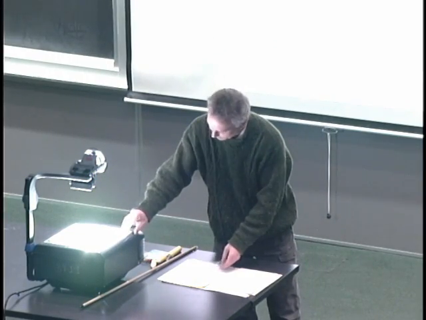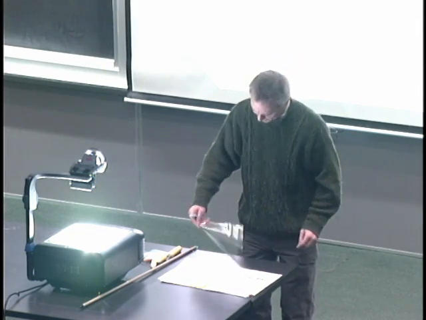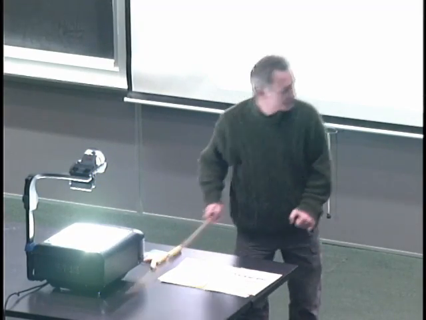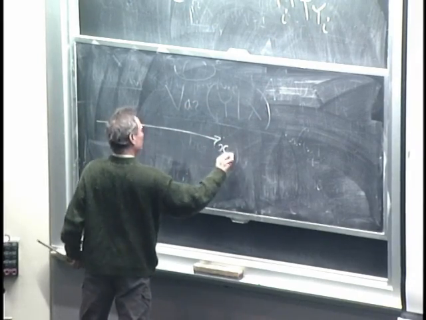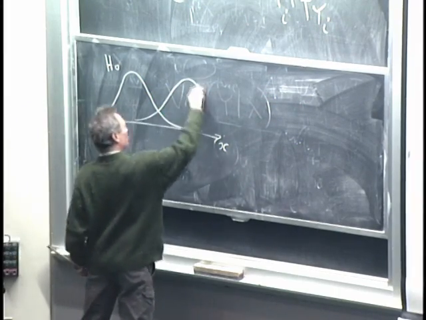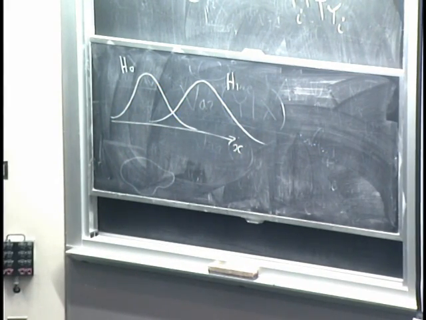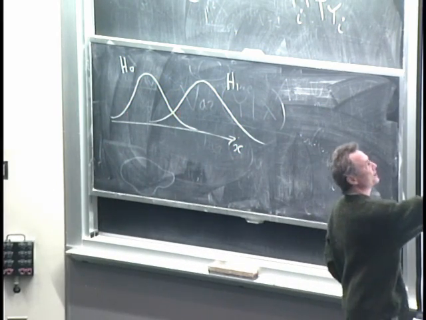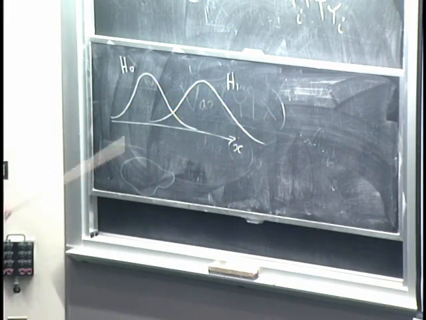Okay, that's it about linear regression. Let us start the next topic, which is hypothesis testing, and we're going to continue with it next time. Okay. So here, instead of trying to estimate continuous parameters, we have two alternative hypotheses about the distribution of the x random variable. So for example, our random variable could be either distributed according to this distribution under h naught, or it might be distributed according to this distribution under h1. And we want to make a decision which distribution is the correct one. So we're given those two distributions, and some common terminology is that one of them is the null hypothesis, sort of the default hypothesis, and we have some alternative hypothesis, and we want to check whether this one is true or that one is true.